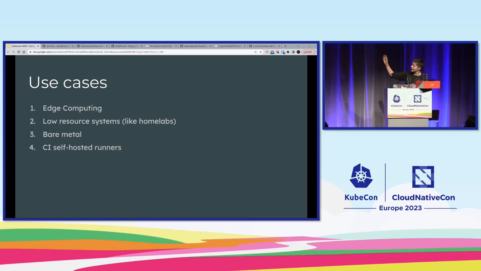And the last one is an actual practical use case, which is CI self-hosted runners. Because if you want to maybe run tests more efficiently, but containers aren't quite doing it for you, this is actually a very practical use case. You don't have to do it on a Raspberry Pi. Again, this is a toy. You don't have to do it on a Raspberry Pi, but you can do CI runners on actual larger systems.